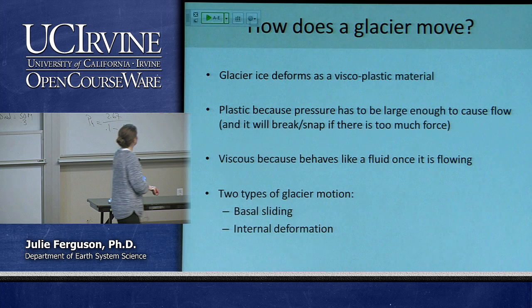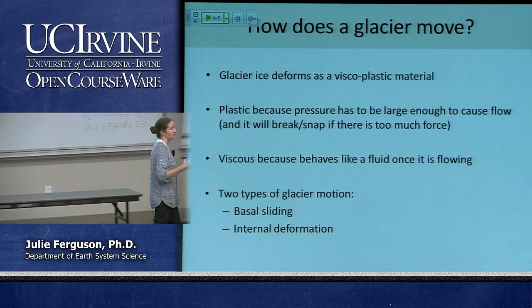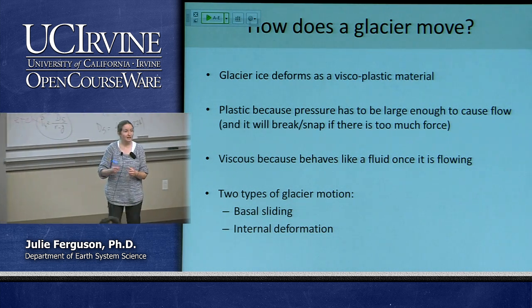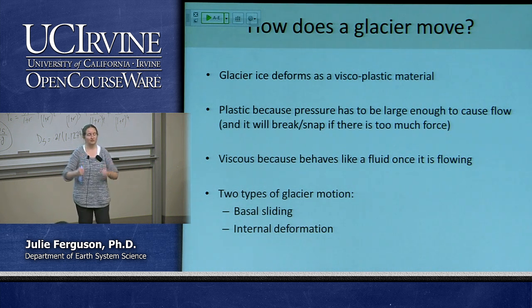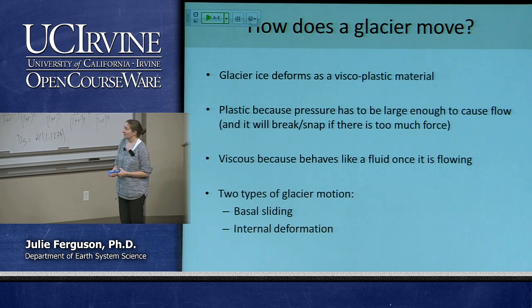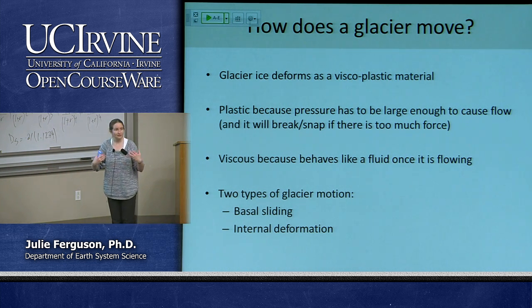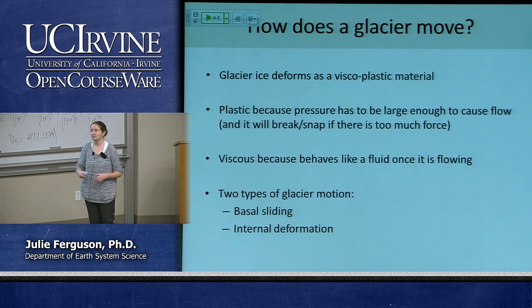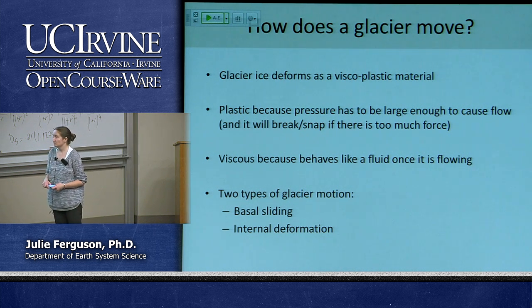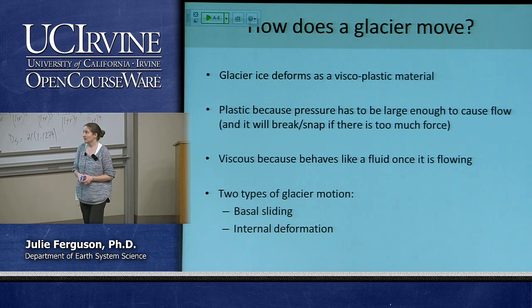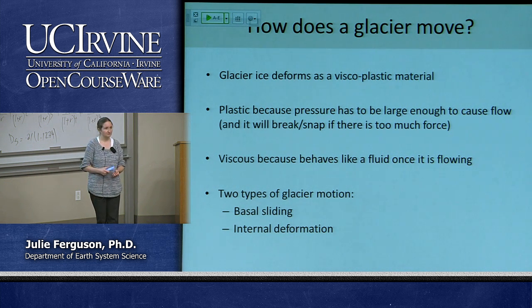So if you put enough pressure on it, it will flow. But if you put too much pressure on it, it will break, it will snap. If I pull that really hard, it's not going to work right now because I can't get it to move. But if I pulled it really hard, it would actually snap. There's a point where if you pull it really abruptly, it will snap. Once it gets going, it really does behave like a fluid. It's really beautiful. But we have to put a lot of stress on it for it to do that. And we have two particular types of ways that ice can move due to this driving stress. We have basal sliding and internal deformation.